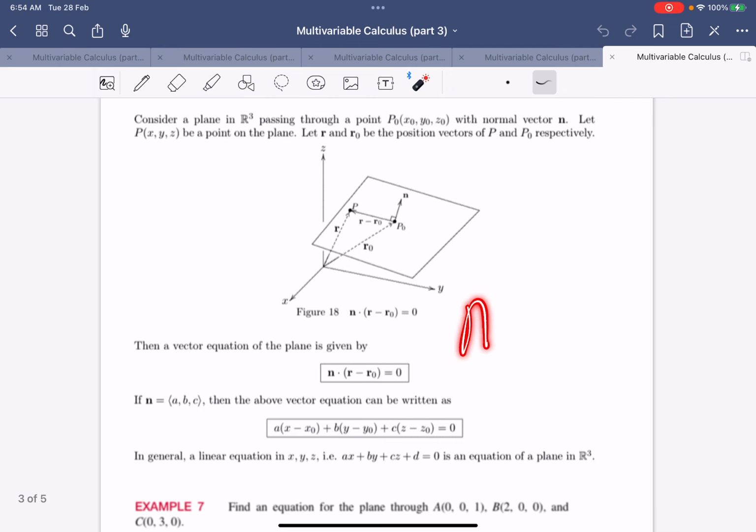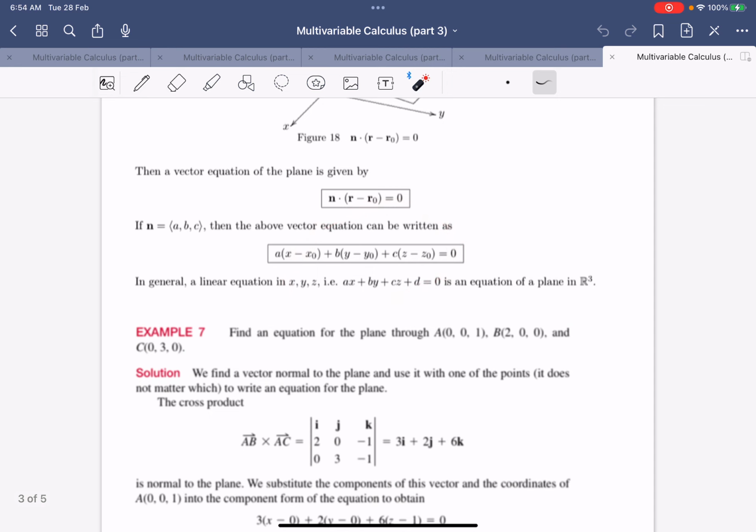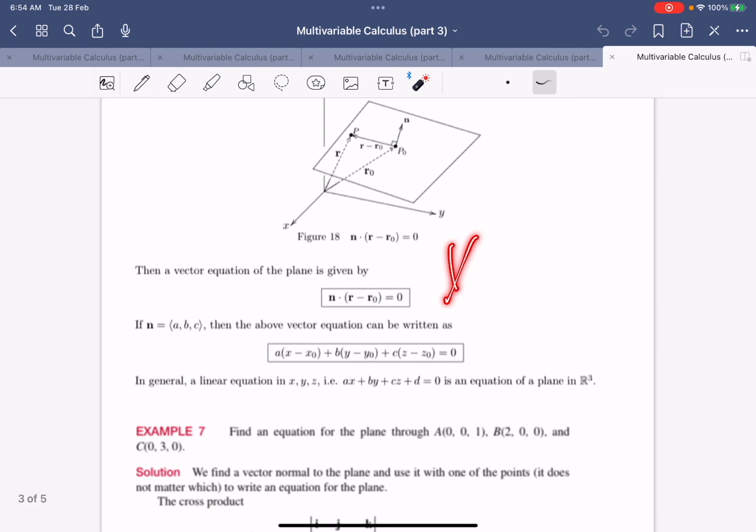So really it's just n dot r equals some constant. And if you write out the Cartesian form, this is what you get: some form ax plus by plus cz plus d. And the parametric form is in two parameters now, s and t, of v0 and v1. So x equals x0 plus s v0 plus t v1, and then y equals y0 plus s vy0 plus t vy1, something like that.